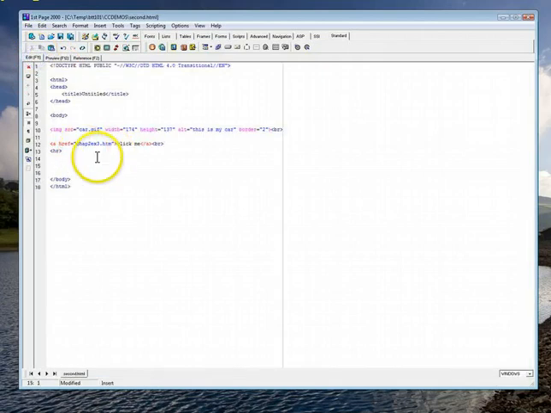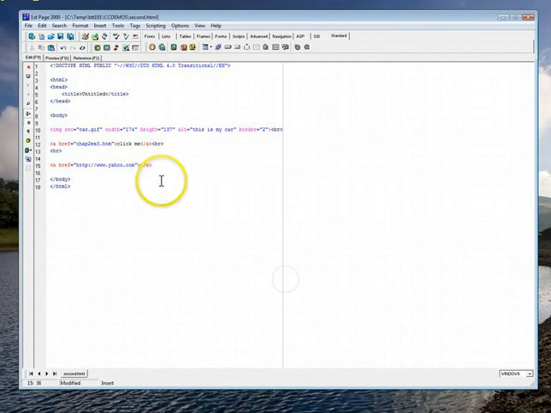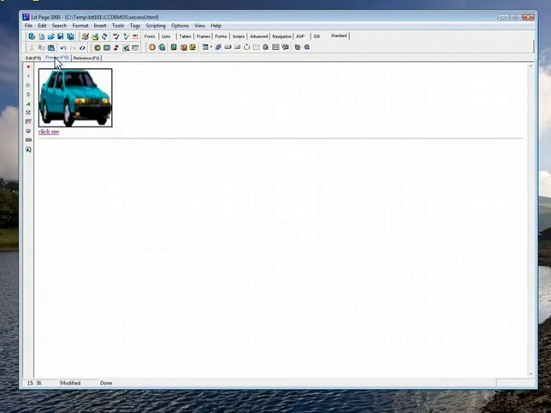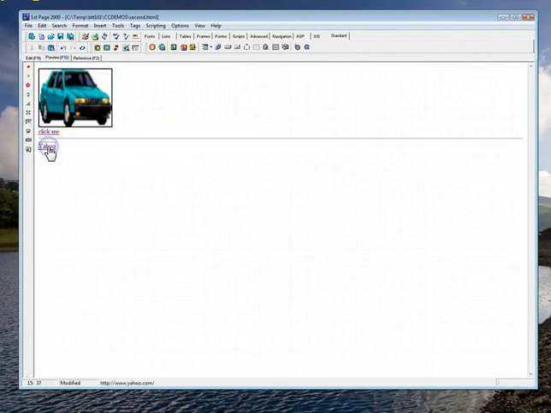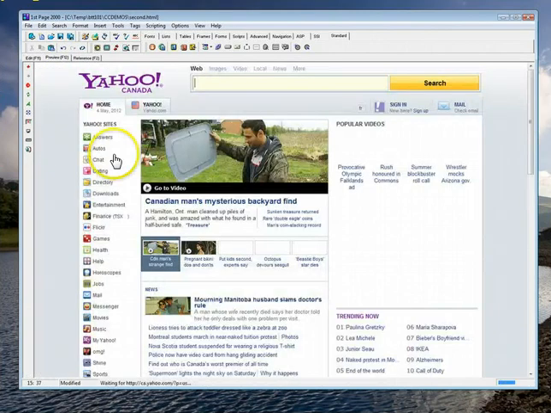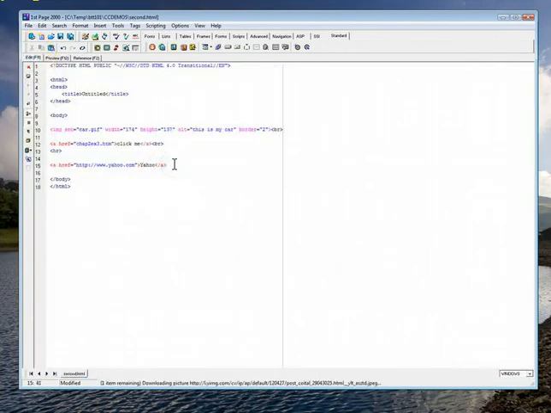And let's do the second kind of link. The second kind of link is where you go somewhere on the internet. So that one's a bit trickier, because what you have to do is you have to hand type something. HTTP:/ like that, and then you type in whatever place you want to go. Okay, and again, it doesn't show up when you look at it. So you got to remember, in between, you have to type in something. And then you preview it, and you press it, and in a couple of seconds, it'll start up a browser and take you to Yahoo. Okay, isn't that cool?